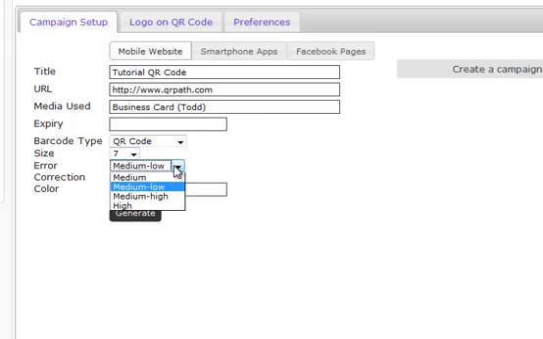Now the error correction, this is the code that's built into the QR code system. The lower we go, the more of the quote-unquote white space that you're going to have in there. If you can imagine all the black dots, you're going to have less of those when you have a low error correction. When you go to a high one, you're going to have more of that built in. High is going to be used if you want to add a logo later on to your QR code. So for right now we'll do medium high.